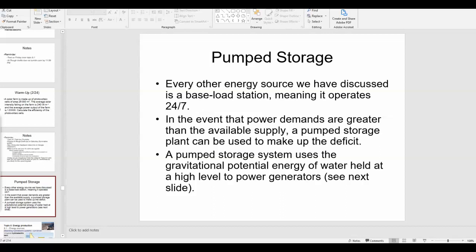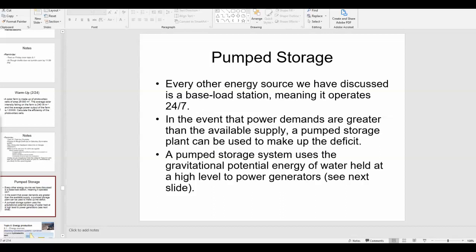Okay, so when we talk about hydroelectric power, in the context of the IB curriculum, we're typically talking about what's called pumped storage. Now, technically speaking, you can put a water wheel in a river and have that turn the water wheel and generate electricity that way. That's not the type of hydropower we're going to talk about. We're actually going to talk about what's called pumped storage, which is essentially like a dam.